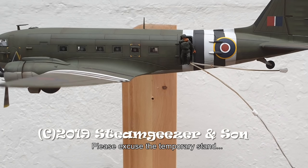And here is the finished article. I'm very pleased with how this has come out. It's one of the biggest kits I've ever built, and yeah, I'm quite pleased with this.